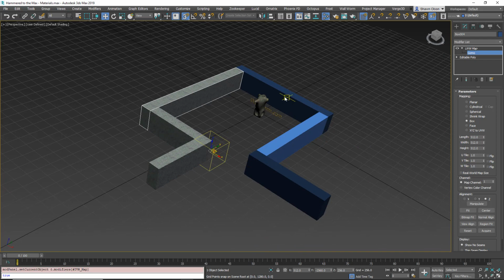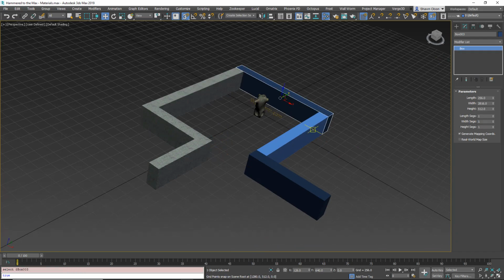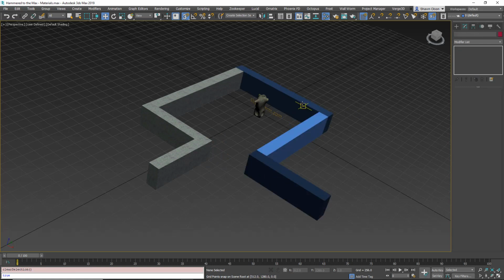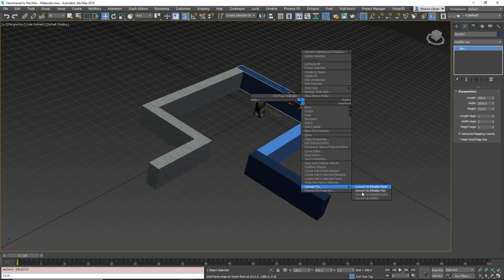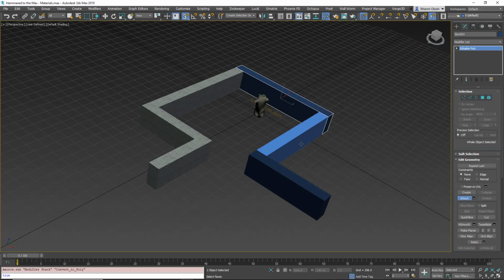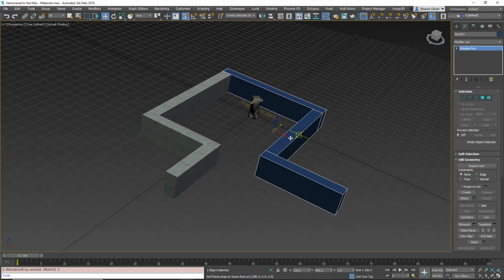So let's go over here and show another way to apply the UV or the textures and materials to specific faces. So I'm going to right click this and turn it to an editable poly, and I'm going to attach all of these other objects to it. So these are no longer 3 boxes but 1 box.